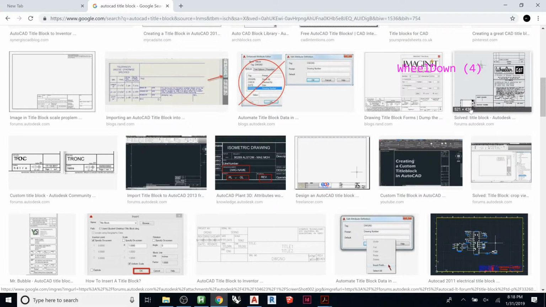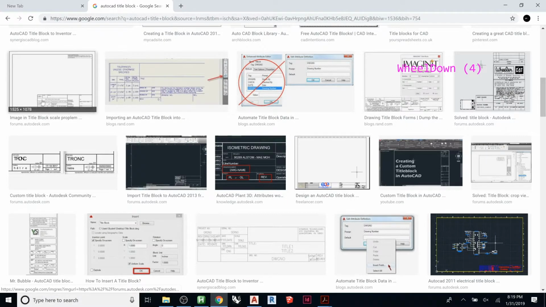But oftentimes what you'll see is the consultants will ask for the title block that the architect is using so that they all match. Here the information will be different and they'll say, oh, this one is from an electrical engineer or something like that. But the overall title block is similar. Sometimes they don't match at all. But that's just one of those things.